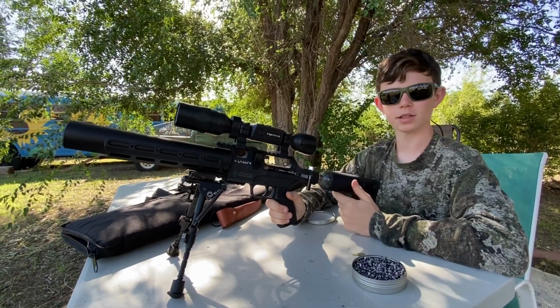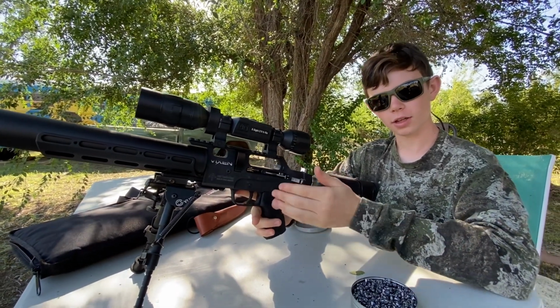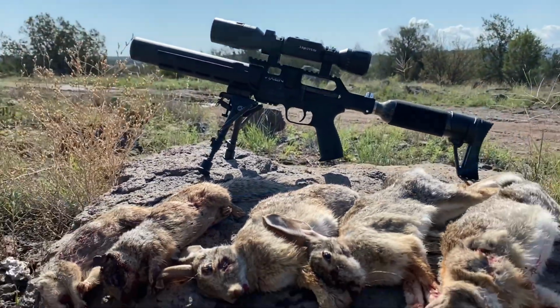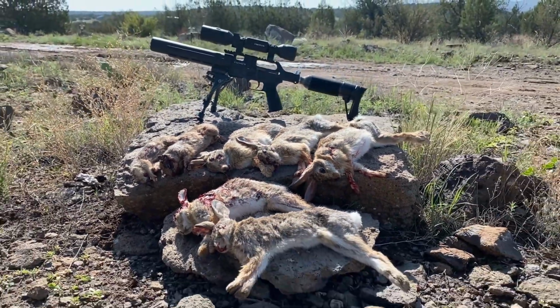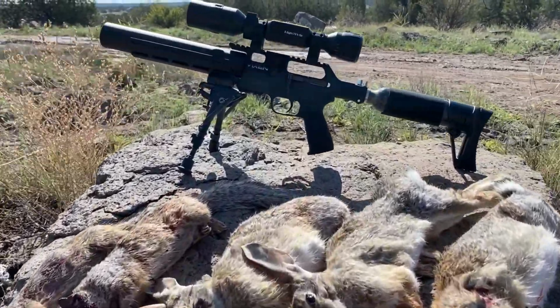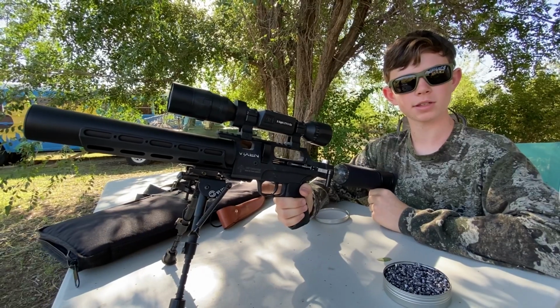Hunting with this Vixen is super fun because it has a really nice trigger, and the cocking effort is really easy, and it's on the left side, so I don't have to take my hand off the trigger. It has plenty of power downrange with these Hades to take out whatever you're shooting, whether it's small game like rabbits, squirrels, or rats.